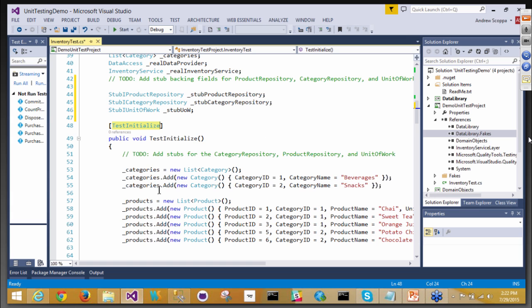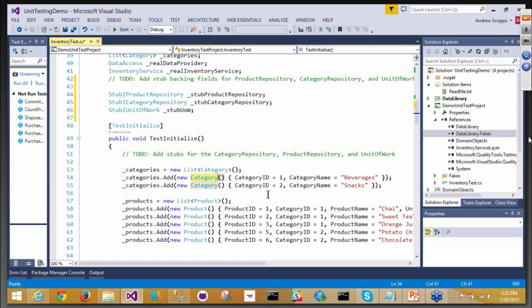So I first set up my categories, and then I set up my products. You'll notice that when I set up my categories, I'm actually making up my own category instance. This is what is actually being used by the real data access library, but I make up my own. So think of it as creating your own test bed. When you're testing, you never want to go out to an actual database. Not that you're going to get hit over the head for doing that.